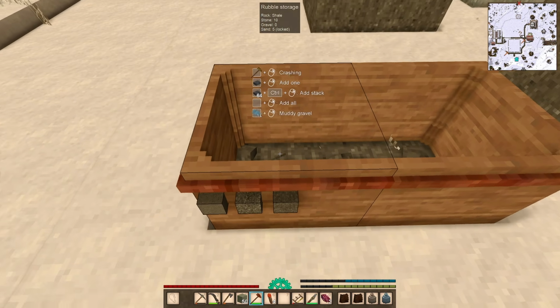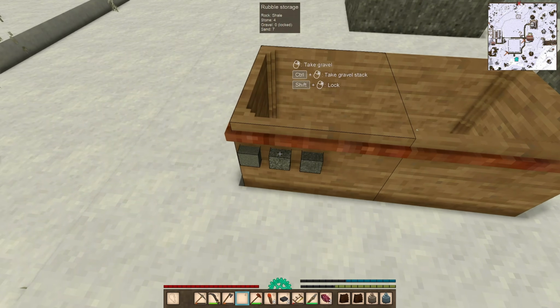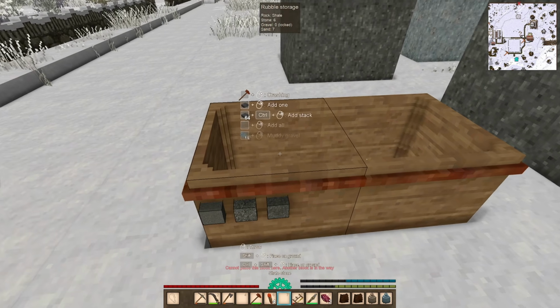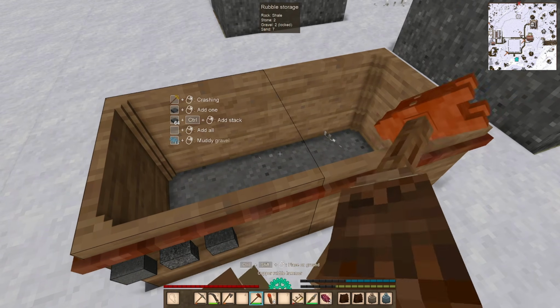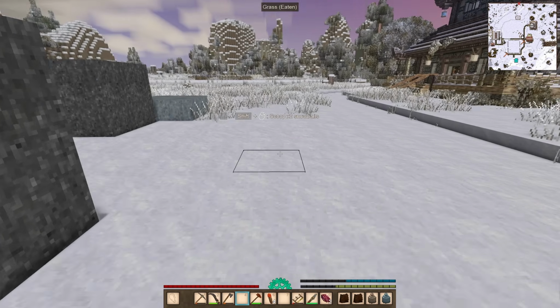Can I select... How do we do gravel? Ah, okay. So if you empty hand click, you can choose which you want to set it to. So I had it locked on sand, which is why I was only making sand. Now that I've pressed this, it's now locked on gravel. And as I bash with that, it's going to turn it into gravel. So you can basically turn your rocks into either sand or gravel.